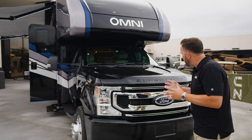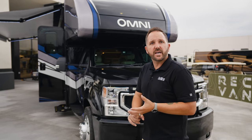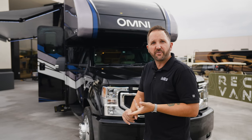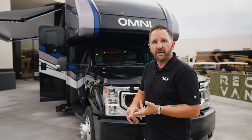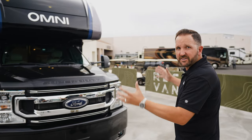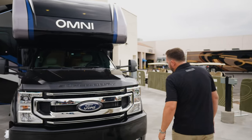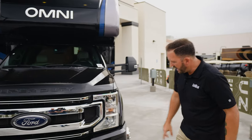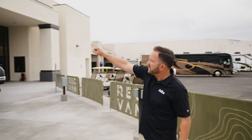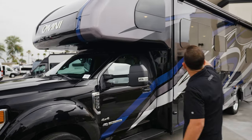Let me talk about the chassis. This is on a Ford Super Duty F550 chassis built with a 6.7-liter Power Stroke V8 diesel with 330 horsepower and 825 foot-pounds of torque — plenty of power to get you up and down all those grades. The front end has a very, very nice bold look, just like the heavy-duty Super Duty trucks built by Ford, with nice big headlights and fog lights at the bottom. There's a one-piece fiberglass cap along with standard full body paint that goes through the entire unit.